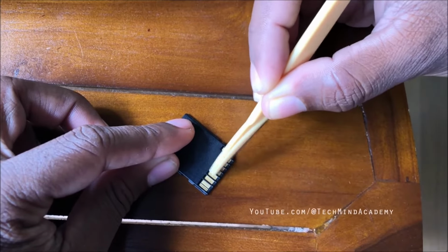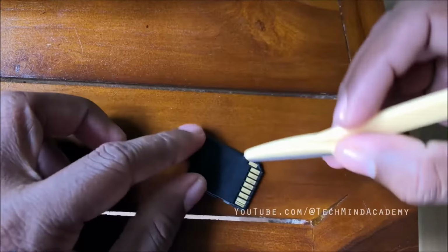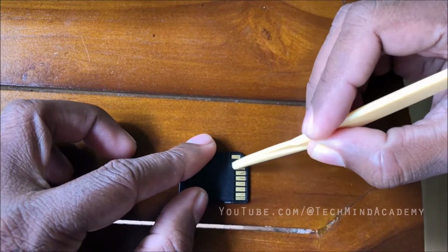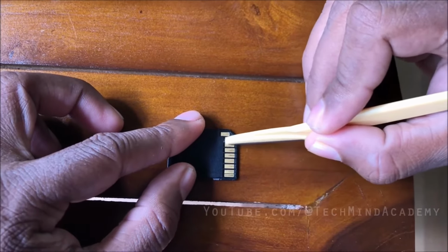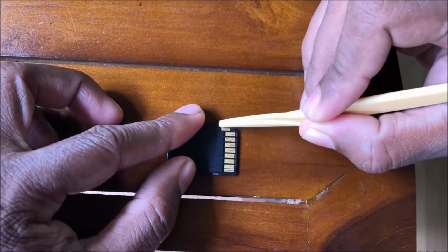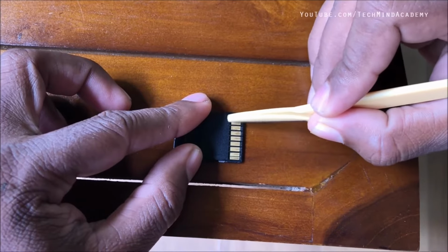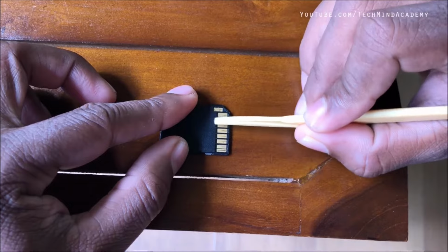You can see, don't add any high pressure because it may cause damage to your SD card. You can rub the blade just like this here and there. You can remove oxides. You can see some impurities and oxides here. You can carefully remove them just like this. It is a very simple and smooth process.